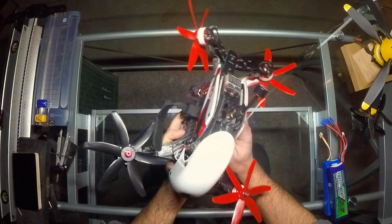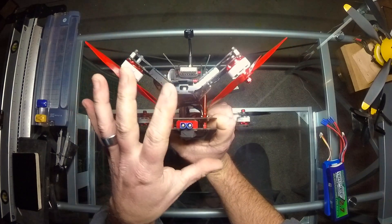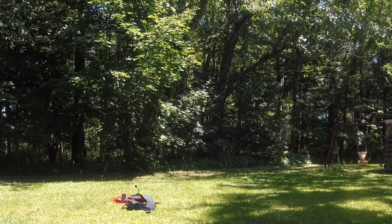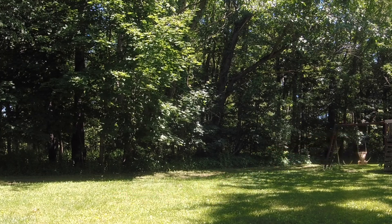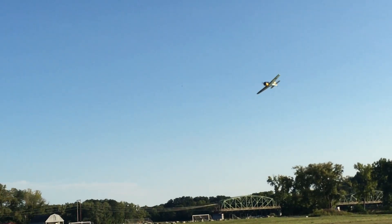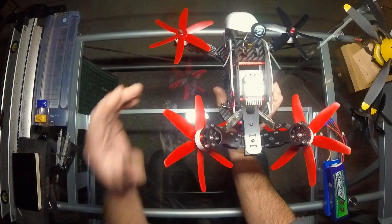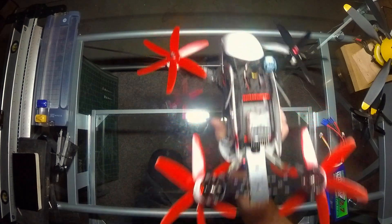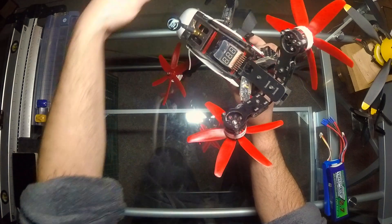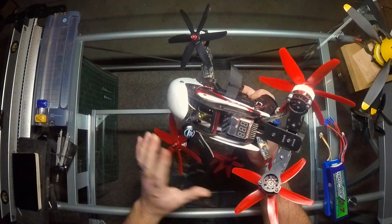Something unique about this is that it is a Y-tail — that is all custom in the back. You can see where the original arms would go to make it a traditional quad. I put this on here because drones don't really have dihedral or any way to automatically coordinate your turn. You always have to add rudder along with your roll to coordinate your turn and make it smooth. My idea was that putting dihedral on the back would make your turns coordinate better because of how the thrust works — it pushes up on this, which gives this blade more turning authority to help pivot around that battery.